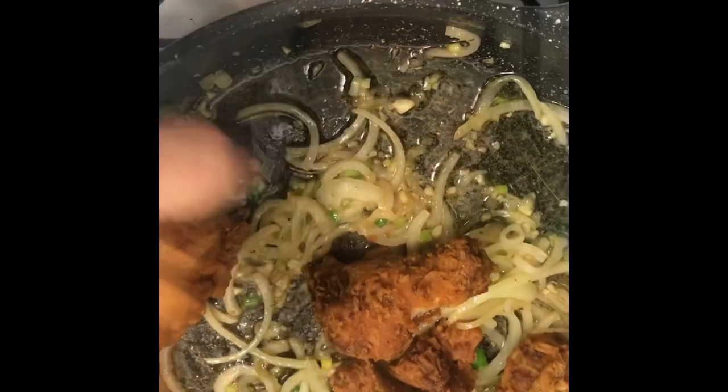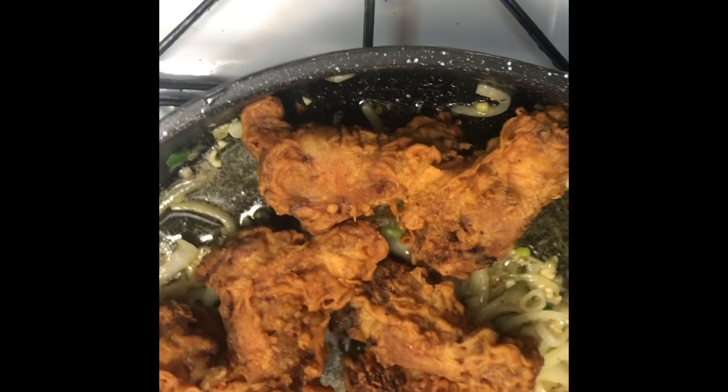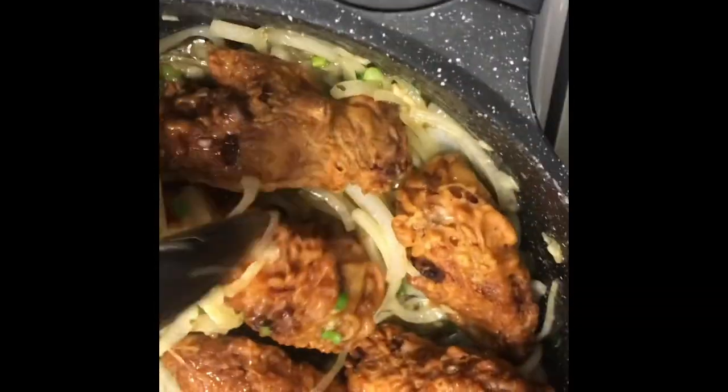A little step ahead of myself. Okay, so here are the wings going into the sauce concoction, I should say. So just fold and fully coat each wing in the butter, the onion, the garlic. I mean, it is literally just ridiculous how good this is.